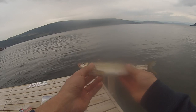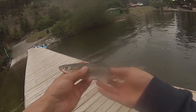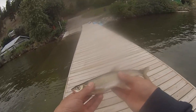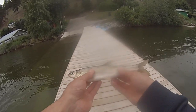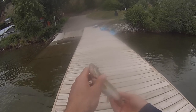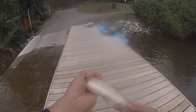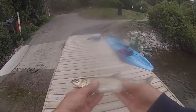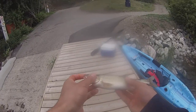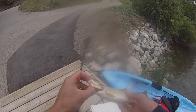All right, so I got this guy bled out and dispatched. It's also worth mentioning — I kind of forgot to mention — this guy had swallowed the hook. There's no reason I wanted to keep this fish because he might not have made it otherwise. So today is going to be pea mouth chub catch and cook. It's going to be my first time trying one. Pretty much everybody's told me these are terrible, except for one guy I met who's actually a marine biologist who said they're actually quite good because their diet is very similar to a trout's diet.